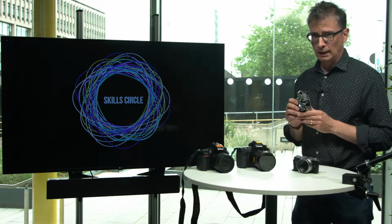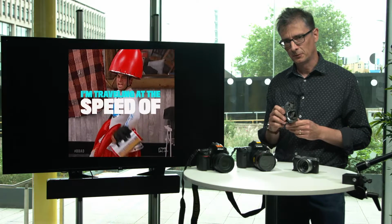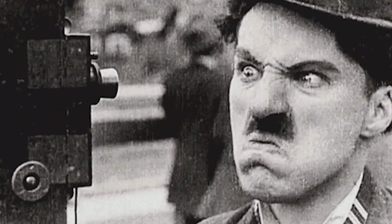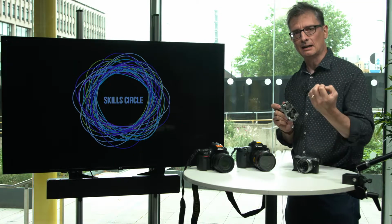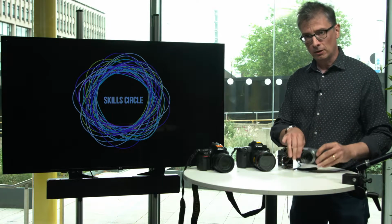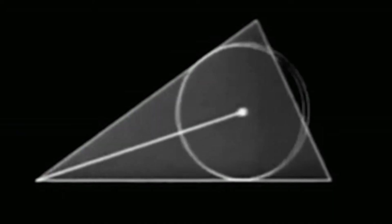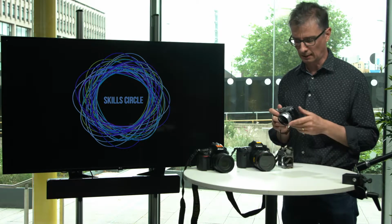First of all, light travels at 186,000 miles a second, which is pretty quick. So when you look at the scene that you're photographing through that camera, you're seeing stuff happening exactly when it happens. With a mirrorless camera, as the name suggests, they don't have that angled mirror inside them, and this is the same for mobile phones and cheap point and press digital cameras as well.